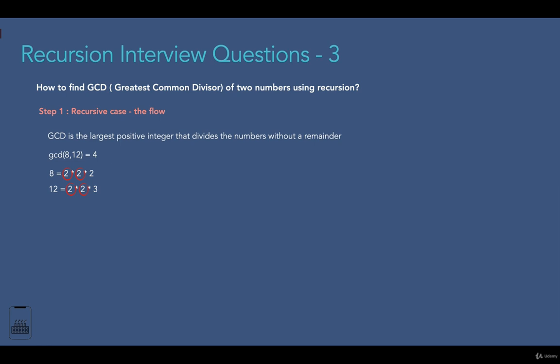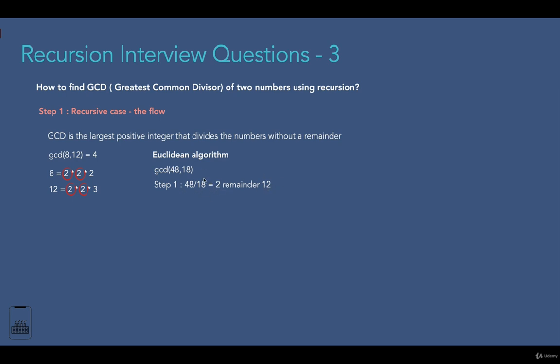A more efficient way to calculate the greatest common divisor is the Euclidean algorithm, which uses the division algorithm in combination with the observation that the GCD of two numbers also divides their difference. So if we calculate the GCD of, for example, 48 and 18, the first step is to divide 48 by 18. If we divide it, we get 2 and the remainder is 12.